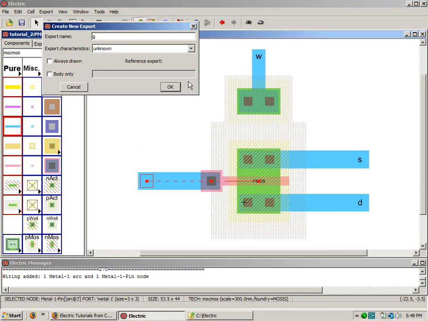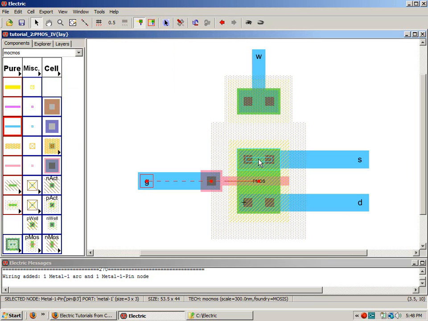gate. Now if I would have picked one of these nodes and pulled out and right clicked out here and got P active, that means that this is selected, but I would have had to go over to the menu and select the metal to get it selected correctly. So well check, no problem, because we don't have to have our well connected to VDD. Metal is the source, metal is the drain, a gate is the metal connection here.